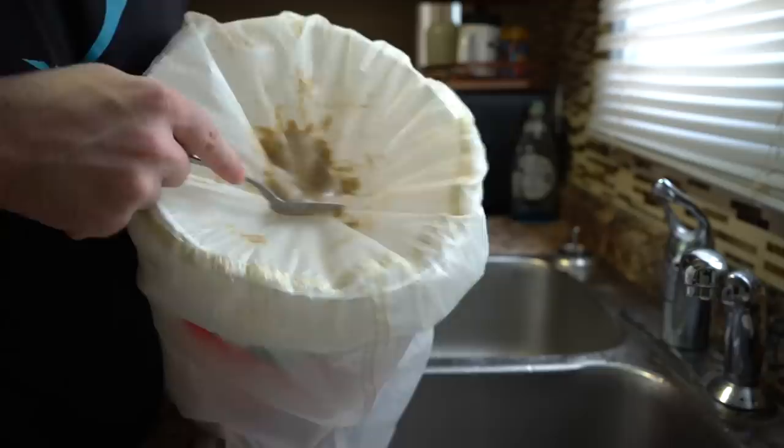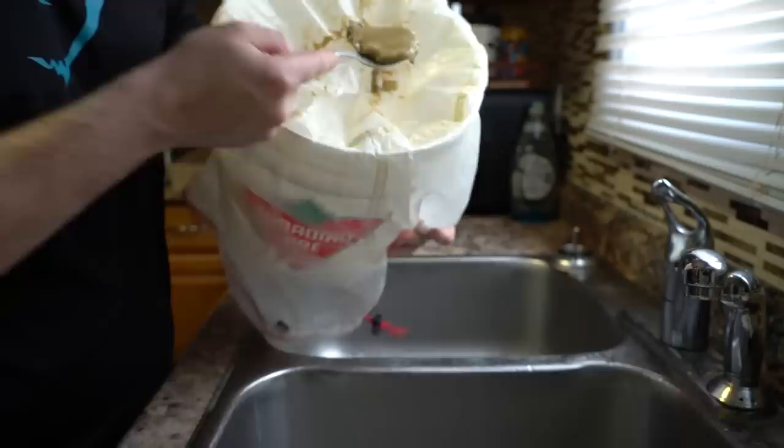Don't mess up. Wow, look at that. Look at that fat chunk of hash. Hey guys, the hash is in the freezer. Put it in about 5 minutes ago, so it's still wet, but about an hour, she'll be good to go. You can see I got a lot more material I gotta make bubble out of, but we'll be back.